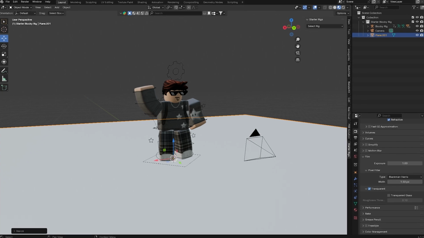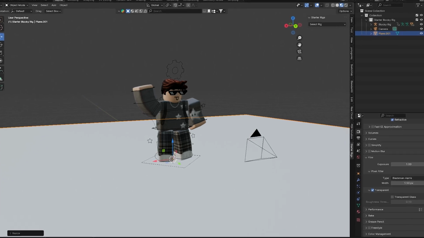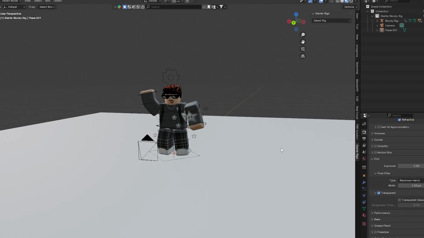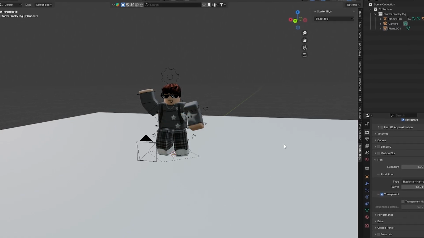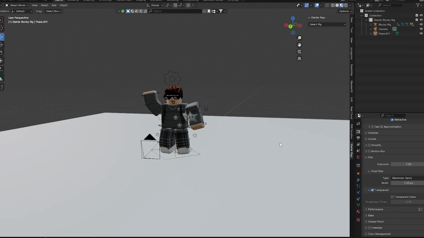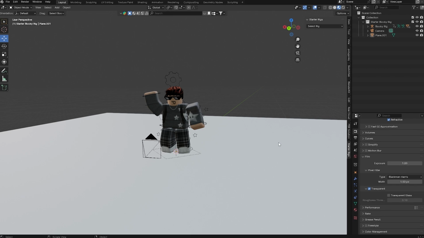I wish you all good luck with your Roblox GFX journey, because it is a long way to go. It's not as simple as just doing this every day and making a few thousand Robux. You definitely got a lot to learn, and it gets a lot more in depth than what I've shown you today. So good luck with that. You can do it as long as you stick to it and stay consistent.